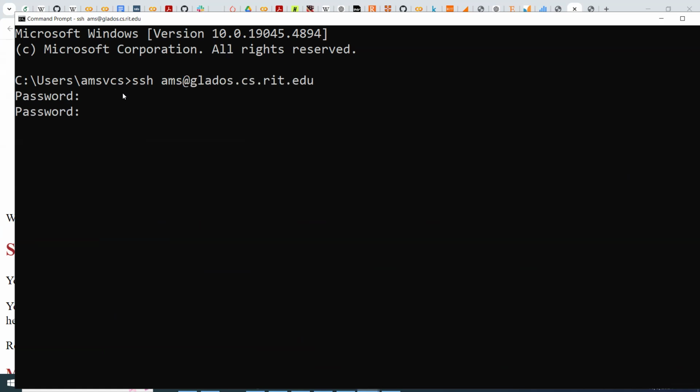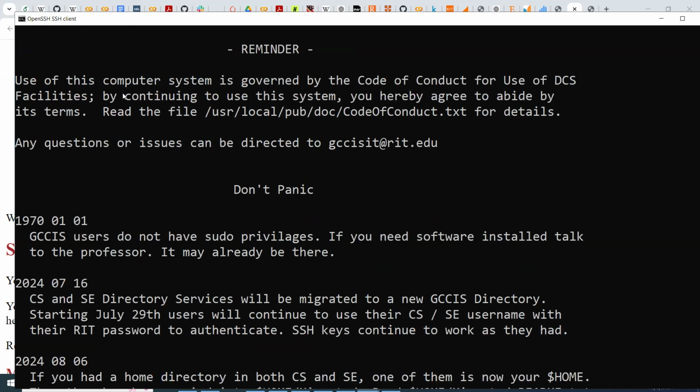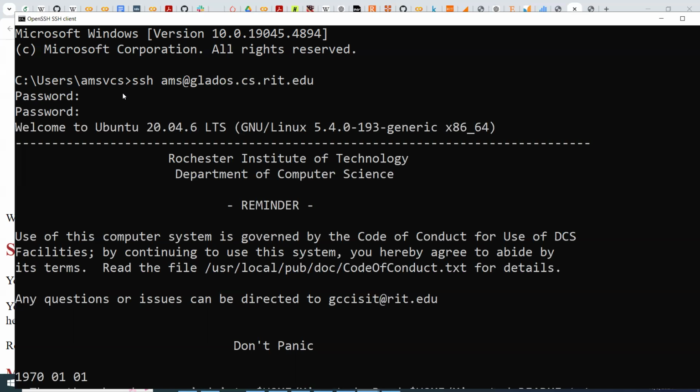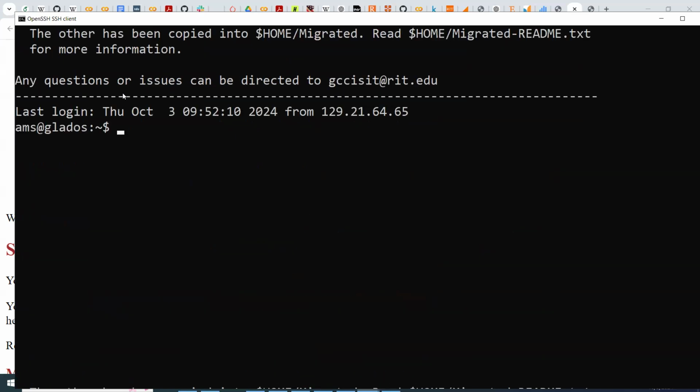It looks like I made a mistake in my password. Okay, if the password is correct, then you will log in on the server. So now, I'm actually on the server machine, not on my machine.